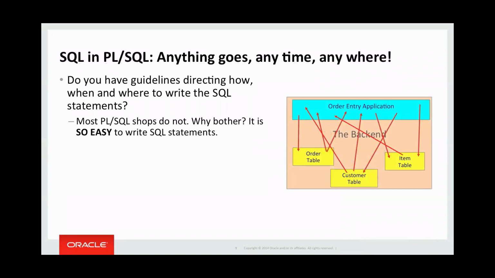Now, why do we have a problem with performance here? Well, take a look at this little movie. But the bottom line, as this is going, is that even though PL SQL and SQL are syntactically tightly integrated, the reality under the covers is that there's a separate engine to run PL SQL statements and another engine to run SQL statements. And whenever the PL SQL engine hits a SQL statement, it says, wait a minute, stop, prepare that statement, send it over to the SQL engine, it does its thing, sends the information back. And each one of those switches, it's called a context switch, is overhead of performance. And it can be quite a bottleneck in the performance of your application.